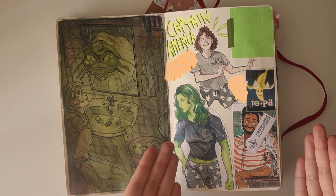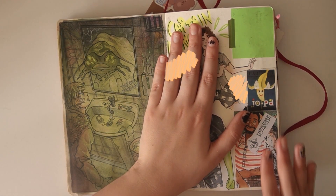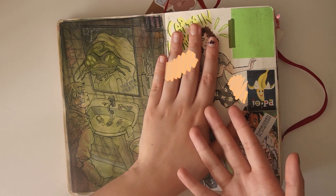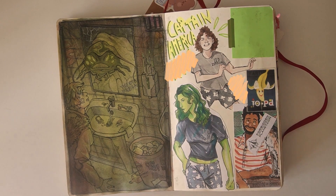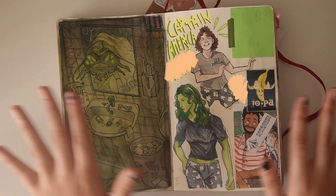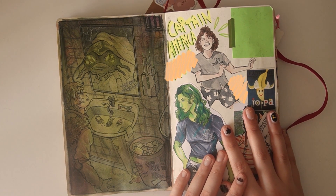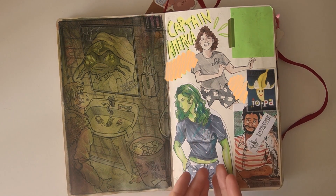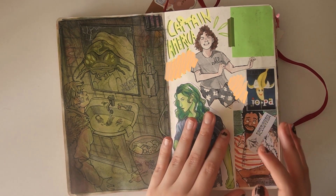Over here! This is when She-Hulk came out. I don't like the show — it's so bad. I know that's the general opinion of the show. If you like She-Hulk, please let me know down below. I would love to know how many people genuinely watched that show and liked it. I did not like it. I liked the comics though, so I did cave and I drew some stuff for it, but it was just so bad.